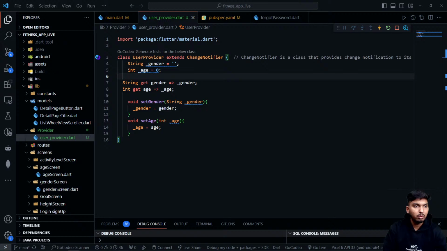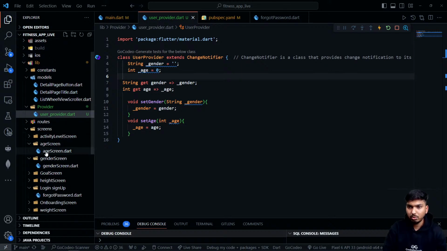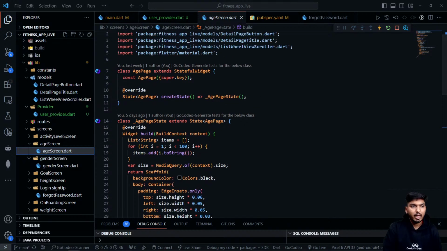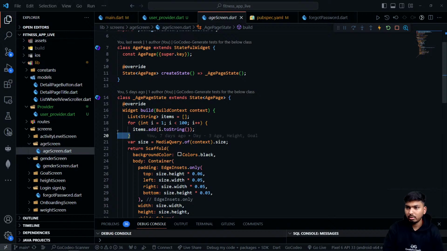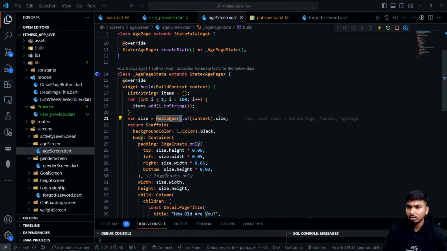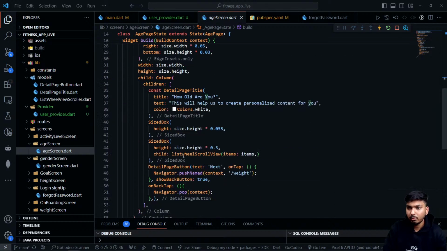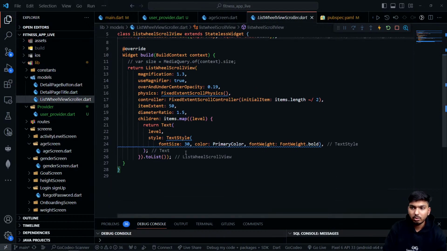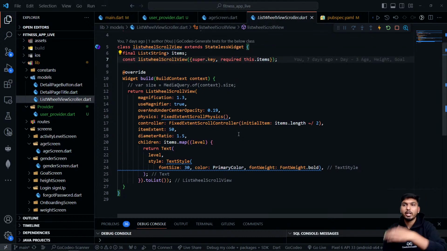Now what we have to do, we have to go to the proper page. Okay, so where we have this age page, right? So inside this age page, we are going to go here, age screen, and inside this age screen, we will firstly make sure that we have this loop called. Okay, so the loop is perfectly called out, and you can even make changes to it. Like what you can do, you can go to this list wheel scroll view, and whenever it's getting tapped, or whenever it's getting on tap, you can just print it out so that you will understand from where the data is going.